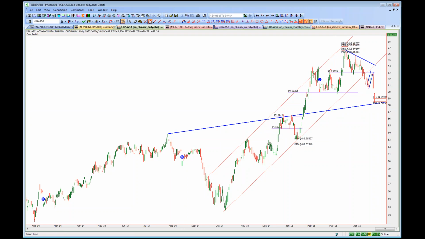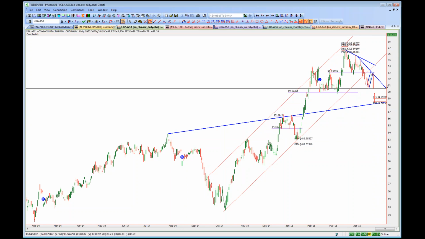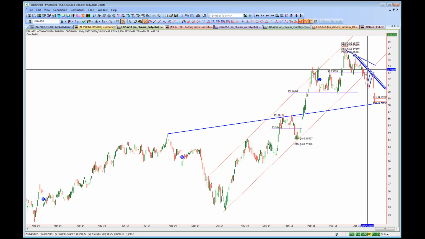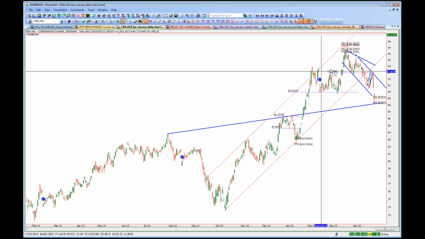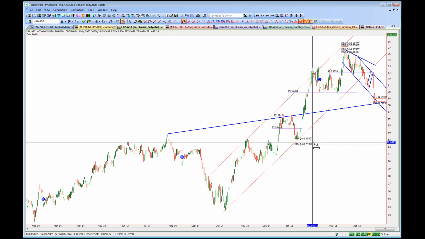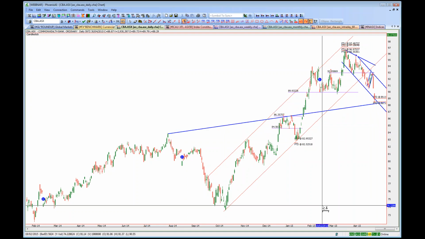If we try to do, I don't know if we get anything here, just that way, and clone. Oops, clone. And let me extend the line if it's any good. Sort of. It's sort of cut below it, but it's still holding. So it might be a small channel happening also. At the end of the day, no matter which way we look at it, all we're seeing is consolidation, regardless.